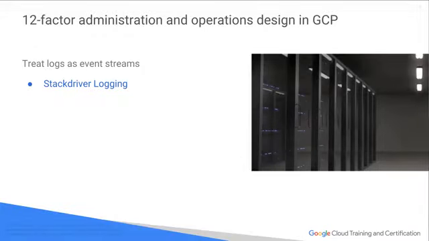So, how do you design for the 12-factor administration and operations in GCP? Well, something that is designed to treat logs and events as streams. Now, you've kind of created your own log measurement, but you could most likely replace all of this with Stackdriver logging. Because Stackdriver logging can ingest this in real time, it makes it queryable. It can also export in real time to BigQuery and/or Google Cloud Storage for long-term archive. So there's a lot of flexibility there, and maybe this is how you want to do post-processing.